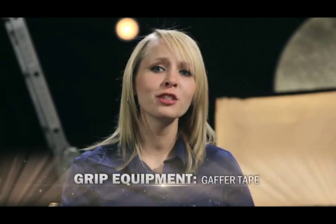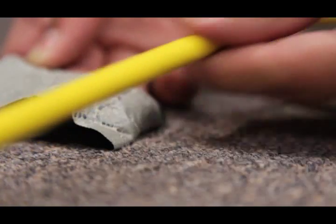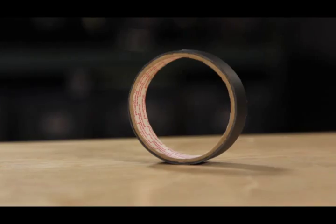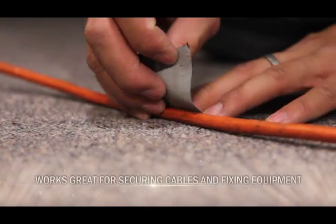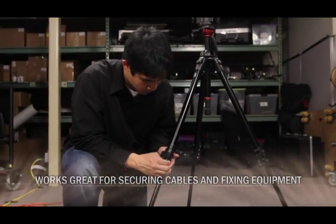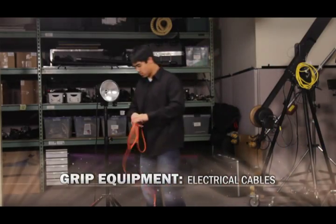By far, the most useful grip equipment is gaffer tape. Gaffer tape is cloth-based tape that leaves no sticky residue on your cables or equipment. It usually comes in a 60-yard roll and in a black color so that it's easy to hide. This tape works wonders on everything from securing cables to floors and stands to temporarily fixing broken equipment. In fact, quite a number of shoots and equipment have been saved by having a roll of gaffer tape on set, so it's important to have 2 to 3 rolls for your production.